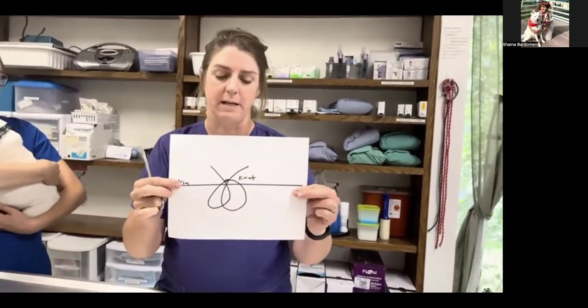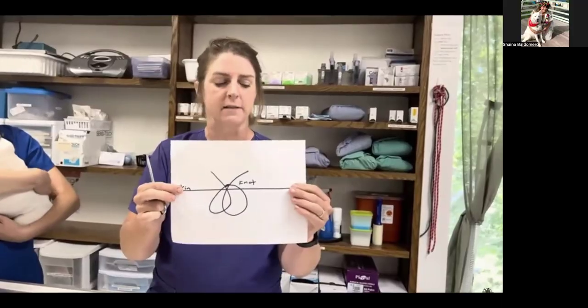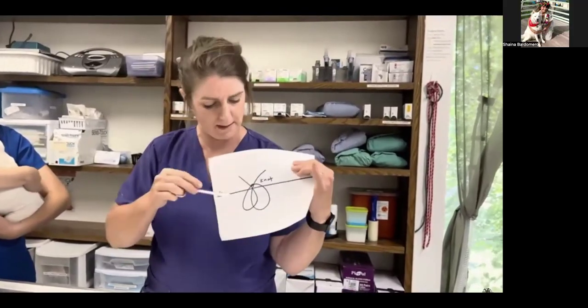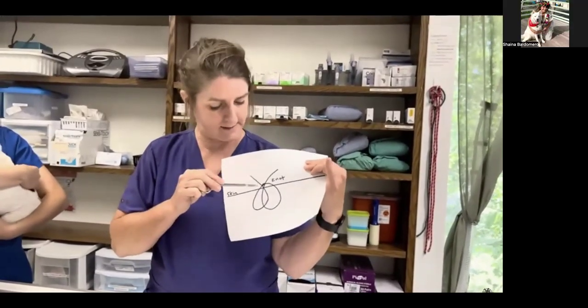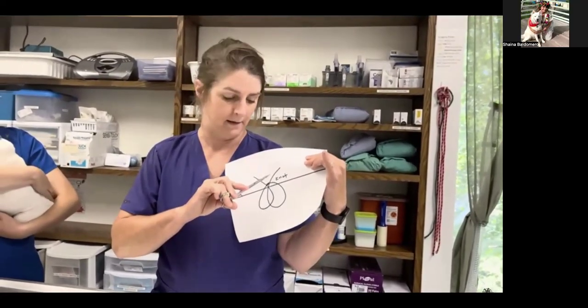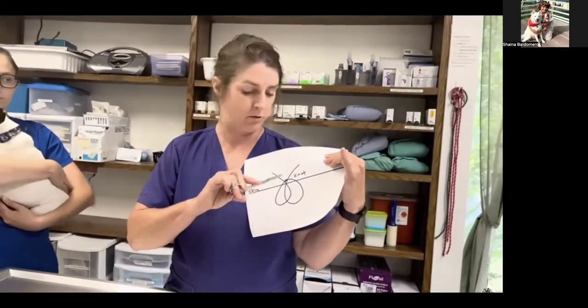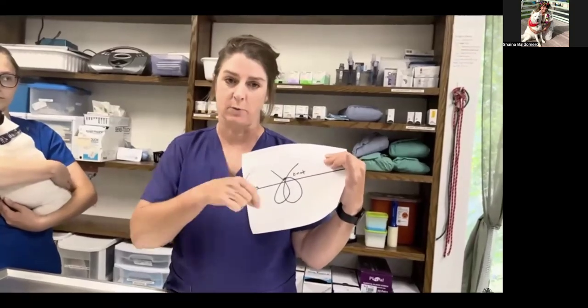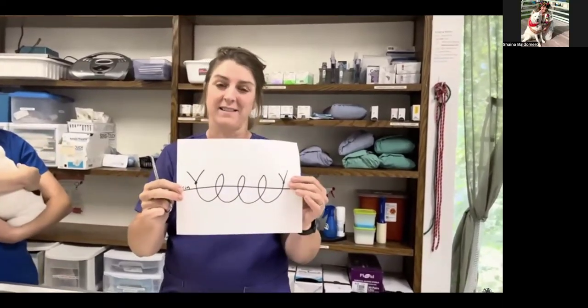The second, and the most common one that you're going to see for a routine procedure, is called a cruciate, and it's very similar to that simple interrupted, only it's shaped like an X. Same concept. You're just going to cut one spot between the skin and the knot. You do not want to leave anything under the skin, so when you pull it out, you should see a couple squiggles.